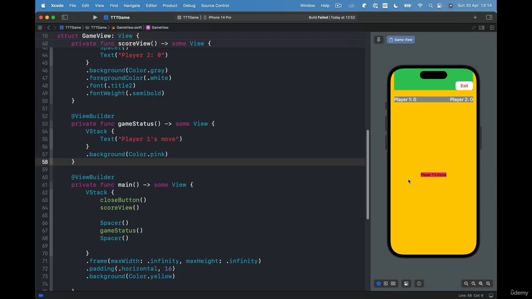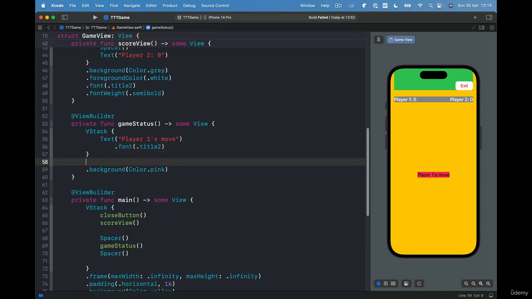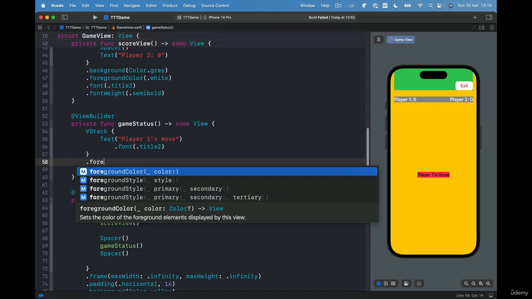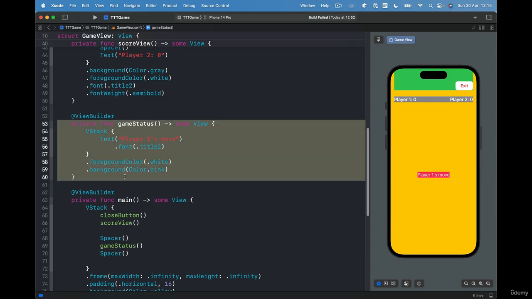Right, as you can see, it covers only the area that is needed in order to present the view. We will add a font of title 2, and we want to make it white, so I will add it here to our VStack, foreground color of white. Okay, and yeah, this is it for our game status view.